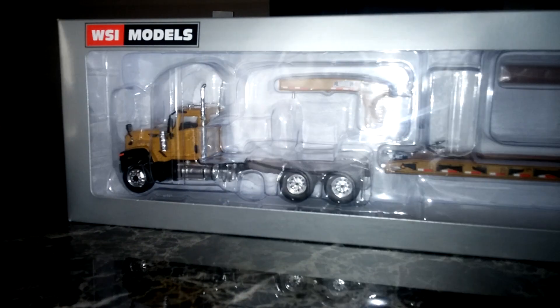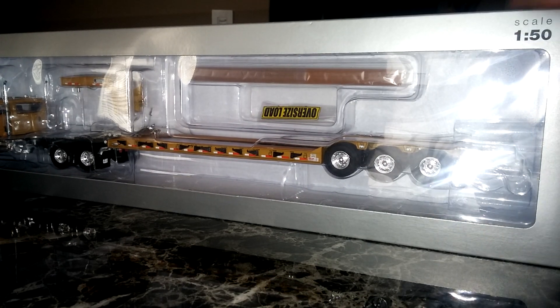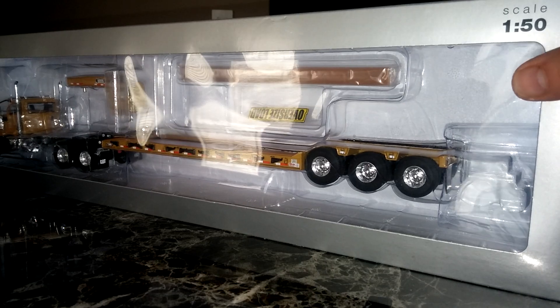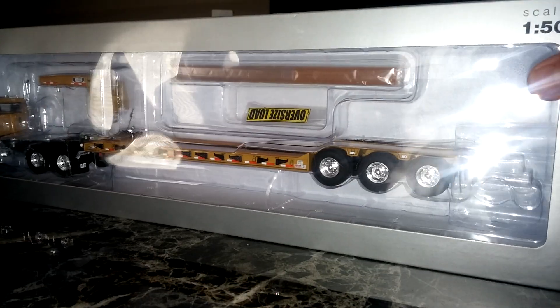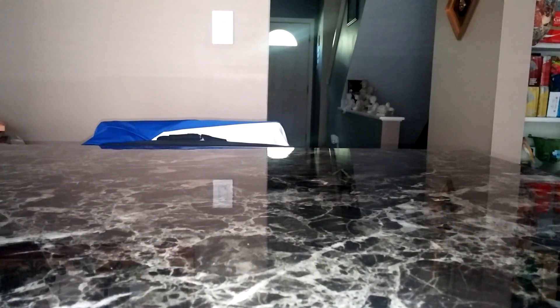Next up, here's your three axle tractor with a three axle low boy. The three axle low boys do not flip, so only the four axle has that ability to flip. That's the yellow one of that. That is the only color combination that was offered in both the three axle tractor and the four axle tractor.